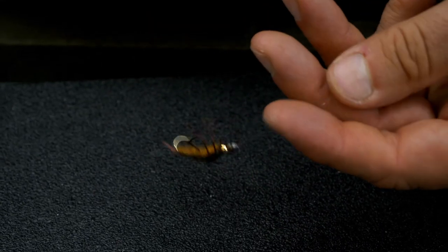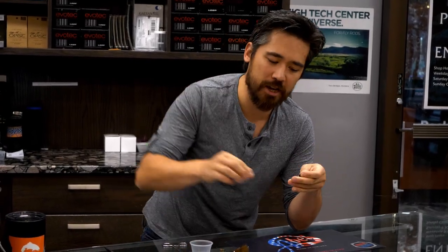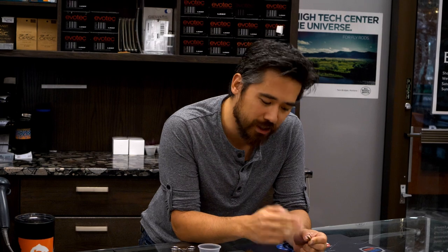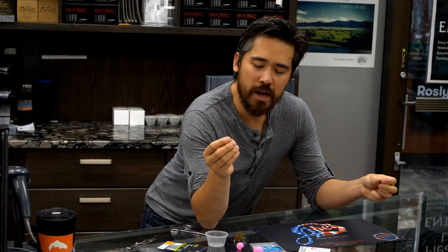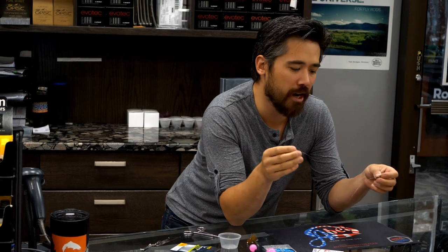I like to tie right to the actual hook shank using uni knots. Rather than doing tag ends and attaching my fly off those tags, I like to go right to the hook shank because, first off, it's simple. I find I avoid tangles when I do it that way. And if I want to change up my flies because something's not working, it's way easier just to clip that off and tie another fly on. For my lead fly I've tied on a second fly with the lighter fluoro, and I like to go about 18 inches — I don't like them to be too close together. You can even go two feet if you want. Having a little bit of extra space also lets you cut things back and reuse the line to tie on a different nymph.